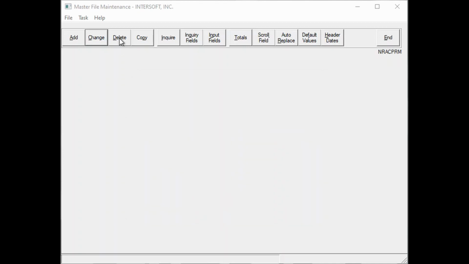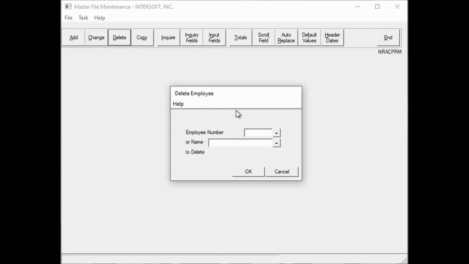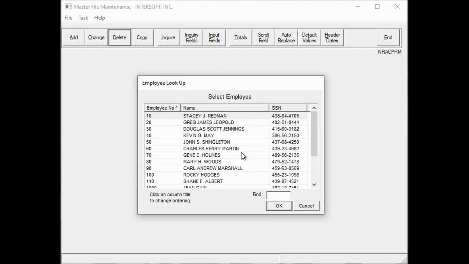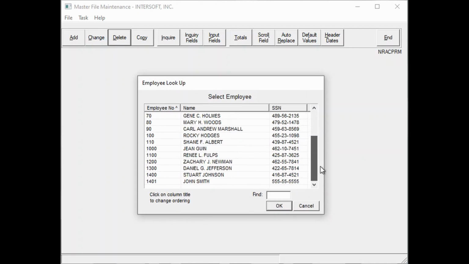We will now look at deleting an employee, something you might do after year-end close if you wish to delete employees which were not automatically deleted through the year-end process. And we have the same drop-down information as we saw before, and I'll go ahead and delete the employee that we just entered a few moments ago.